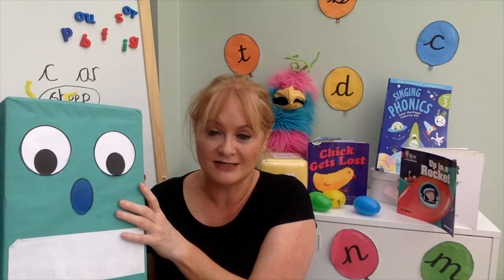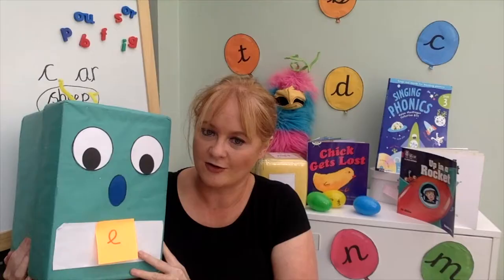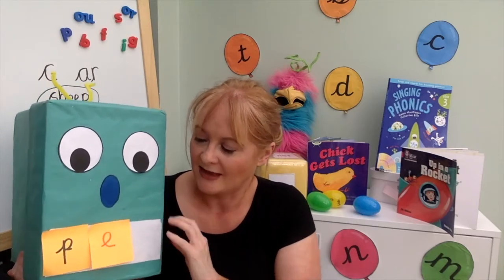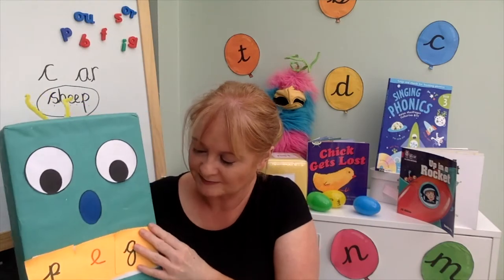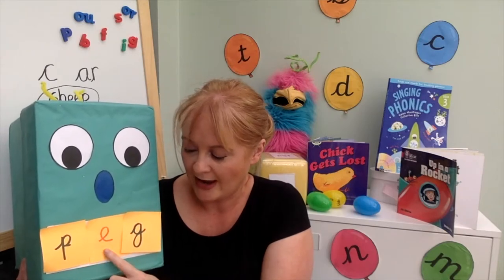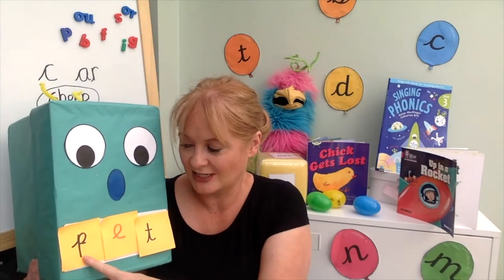I use the robot in all kinds of different ways, not least using post-it notes placed in his mouth to read words. Here's an example of what this might look like working with a small group to teach the short 'e' sound. I introduce different letters either side of the 'e' to make new words and we read them all together. The children join in saying 'p-e-g, peg', then I switch in different post-it notes to make different words — like 'p-e-t, pet' for example.